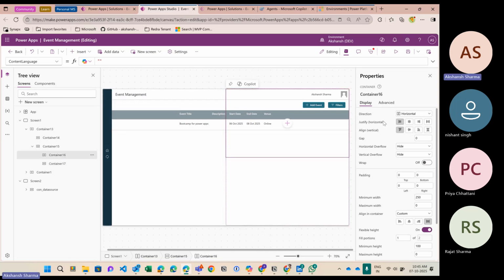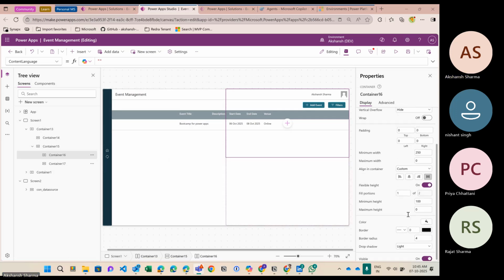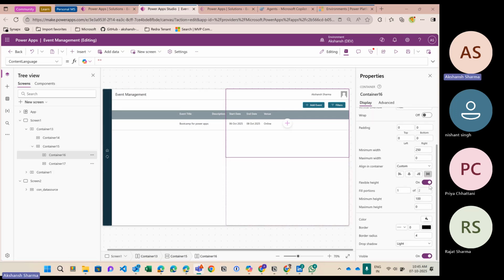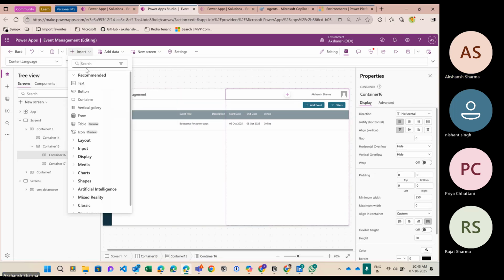This one will be the header, so we don't need flexible height. We only need a fixed height for this header, let's say 60. And what we need here is one icon.